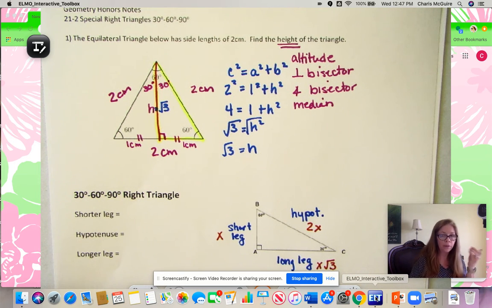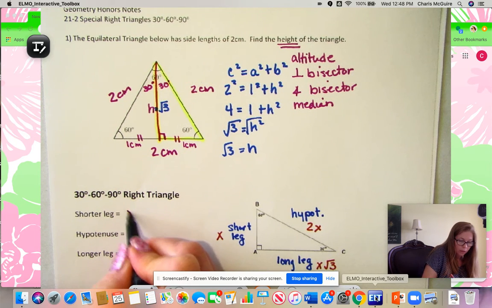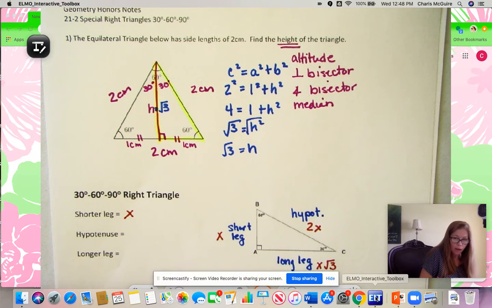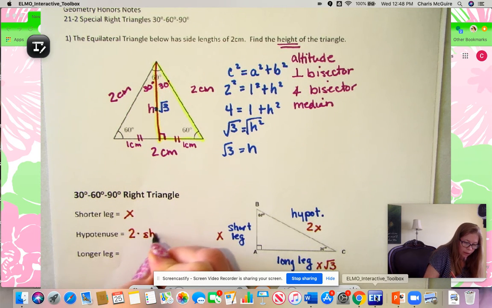And again, some of you are going to be very intuitive. You're going to notice the pattern right away, and you're going to be able to recognize the pattern and use it quite simply. And there's others of us that are going to use a formula. So this one has 2 formulas because there's 3 different angles and 3 different sides. So the short leg is always going to be starting with the X. The hypotenuse is going to be 2 times the short leg.